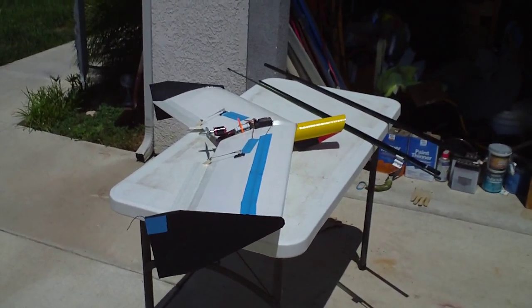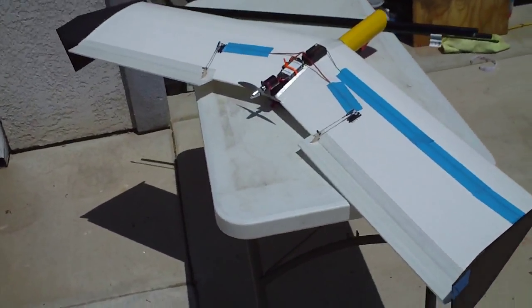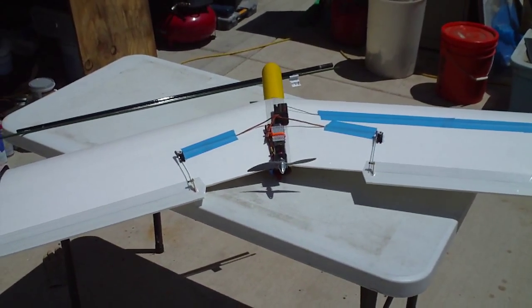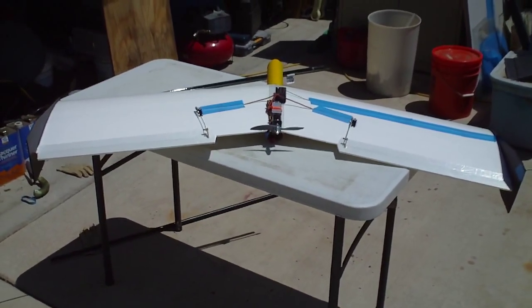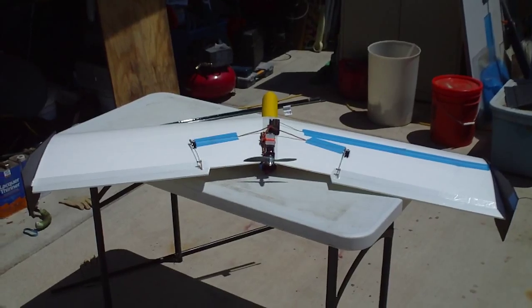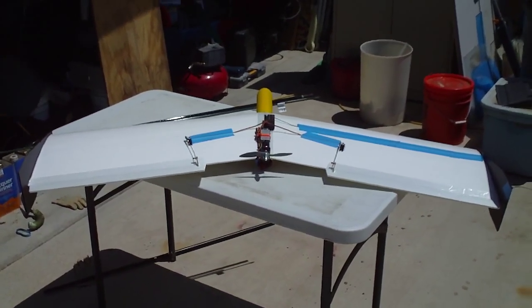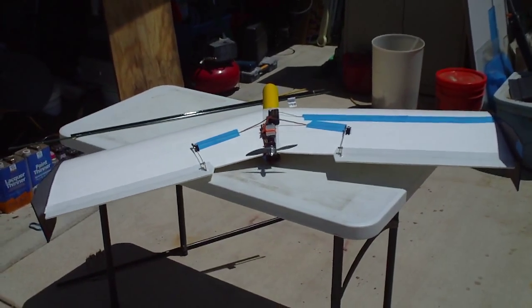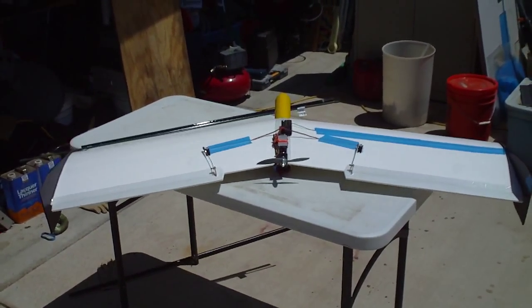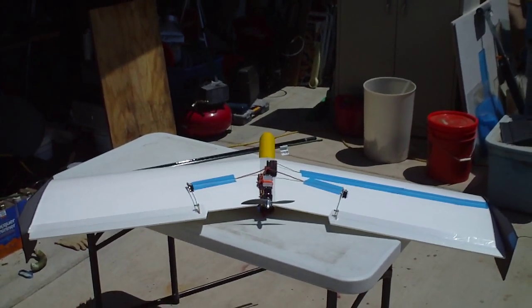So it ends up being about a 9 and a half inch cord. And again, this is a plank just cut at the center on the degree angles that you want. In this case, what I've done is a little bit different. This is a 15 degree. Most wings are done in a 25, 35-ish degree angle in the center section. And I had other ideas when I cut the 15.